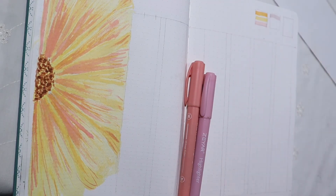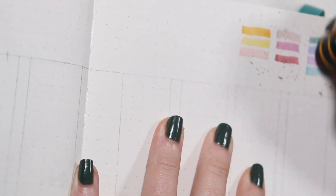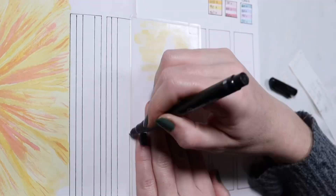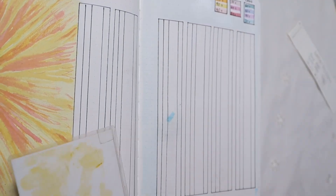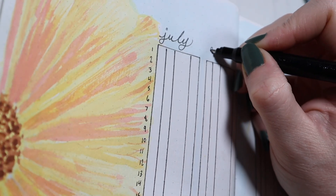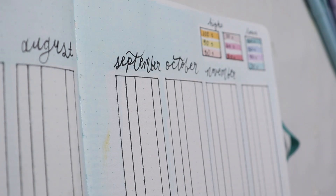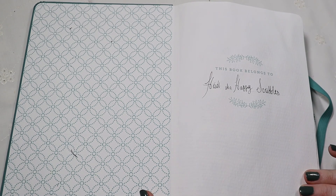I've chosen highlighter colors as a temperature code: blues and purples are for the lows, and orange to pink are for the highs. I have two spaces in each column, six columns total — one for each of the next six months. Each column has a space for the high, the low, the rainfall, and how cloudy or sunny it was. I'll use my dot method where a tiny dot means a little and a large dot means a lot. I'm not labeling the columns because I know what they're all for, but I left two spaces for rainfall in case I need to record something like 1.2 inches.